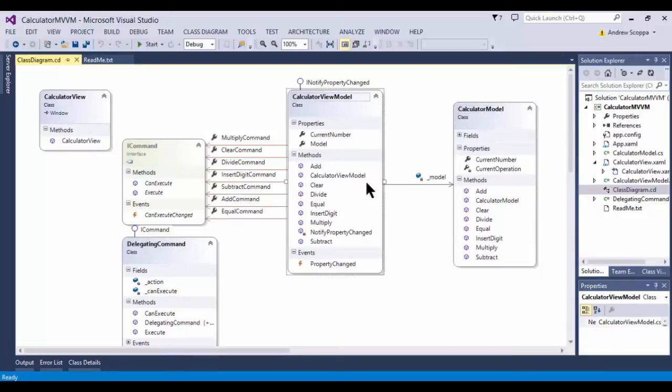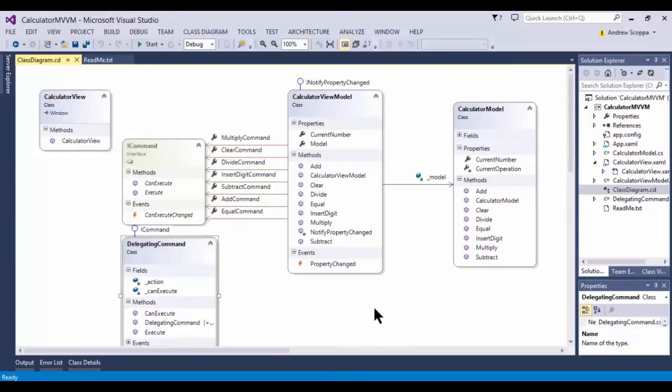The view model is the intermediary between the model and the view, and it's going to wrap the model and also expose properties that implement change notification through the INotifyPropertyChanged interface. For command delegation, I use a class that implements ICommand and forwards all execute commands back to the view model.